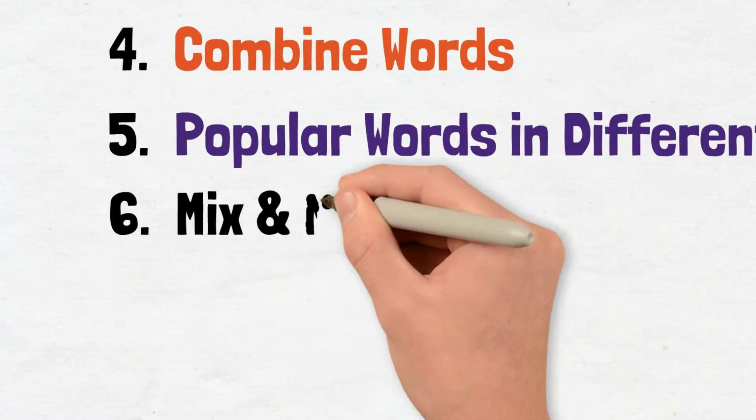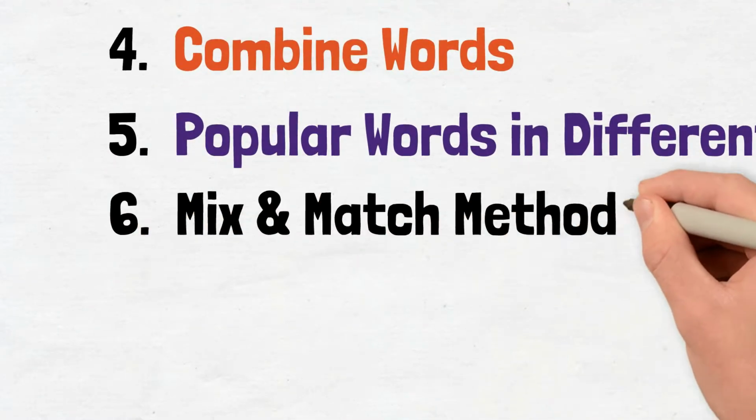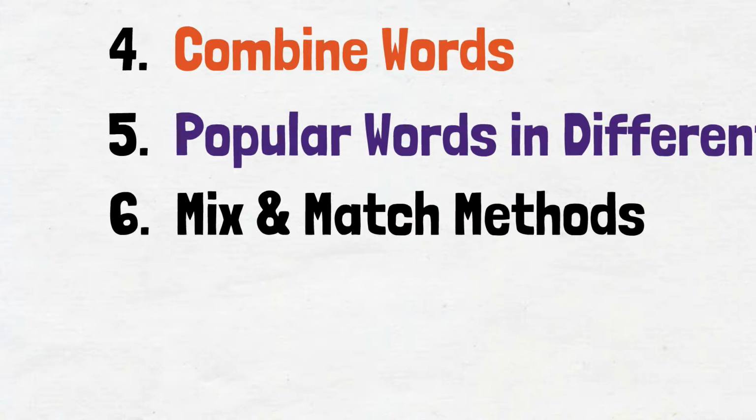The sixth method you can use is to mix and match some of these methods above to create a new name for yourself. For instance, I'll combine methods 2 and 3 to create my name. I use the abbreviation from my name, which is HVX, and I use focus as the descriptive word for my business. So how I translate this, since HVX is my name, it's my focus.